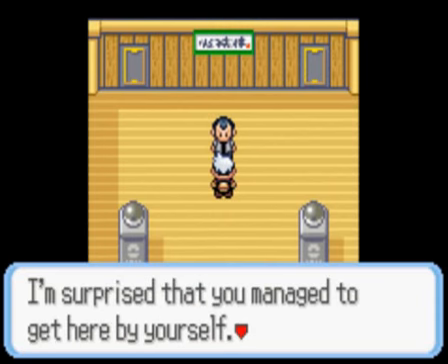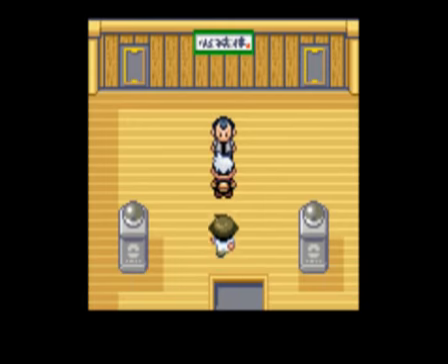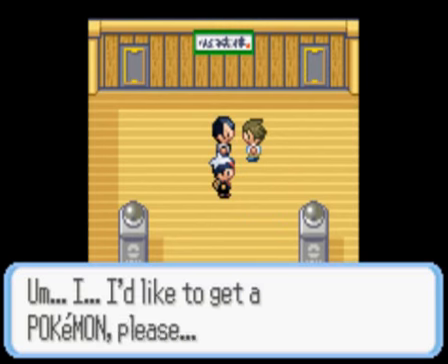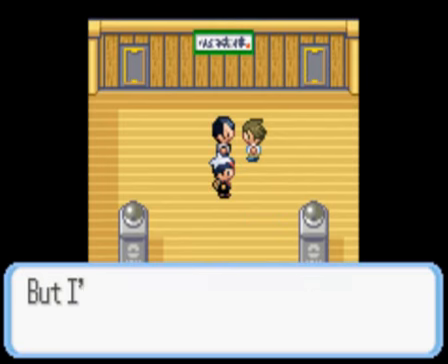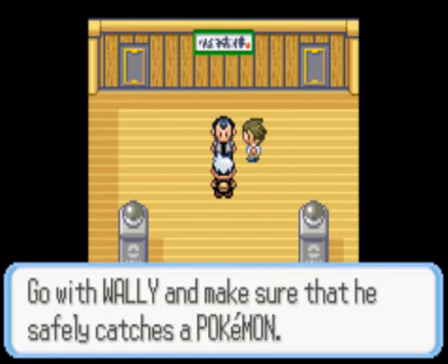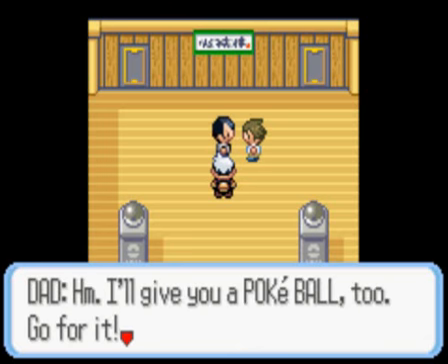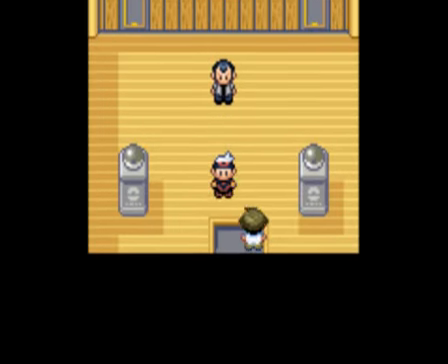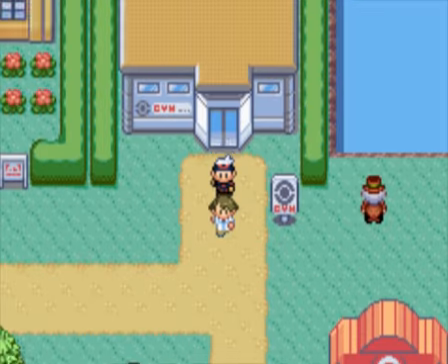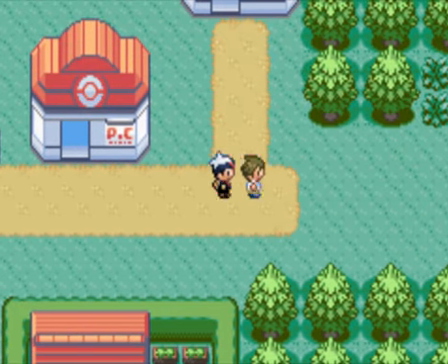Hi, Dad. So anyway, he's like, blah blah blah, and you just talk a whole bunch. And then Wally comes in, the kid that lady was talking about, and he's like, give me a Pokemon. And so our dad gives him a Zigzagoon, poor kid, and he gives him a Pokeball, and you have to help him go catch Pokemon. So Wally will drag us outside, and we will have to go catch Pokemon. This is the best music in the entire world right here. Can't deny it.